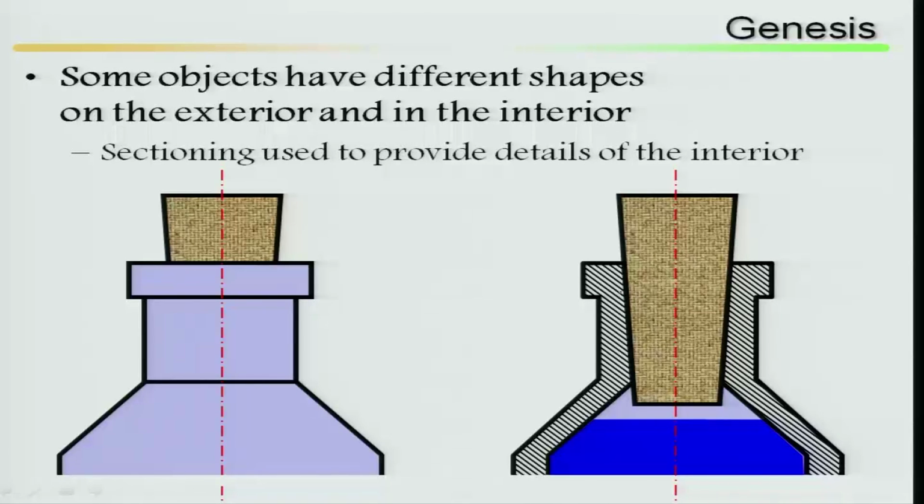If I cut it longitudinally, then I am able to know if there is a cork, how far it has gone inside, what is its depth inside this bottle. So, outside it does not reflect anything, but if I cut it longitudinally and look there, the cork has been penetrated here or pushed inside up to this depth. So, this is what you are going to show in a sectional view.